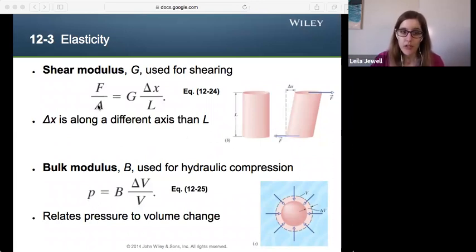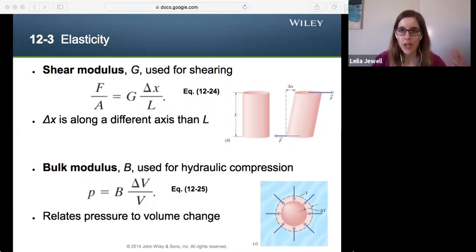We'll also, instead of using force over area, use something known as pressure, which we're going to be seeing more of in chapter 14. So there's more coming with that, but you can know for your own reference for now that pressure is actually equal to force over area, but they could give it to you as a pressure and then relate it to the change in volume relative to the original volume there.